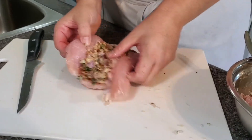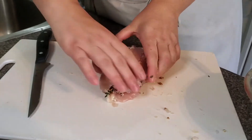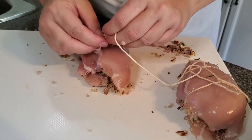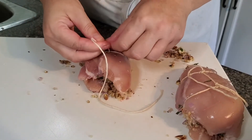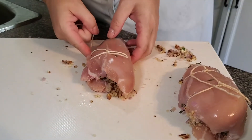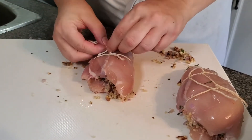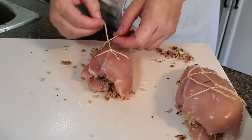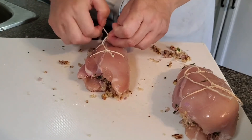I'm going to get a bunch of this stuffing in here — as much as I can get without it all pouring out when I tie it up. I want it to still be able to be closed up so that all my herbs don't burn. So I'm just going to roll this over top of itself like that. I have some butcher twine here and I'm going to tie this up in a couple of spots to help that filling stay in — wrap it around, tie one little knot, lift it up carefully, tie it again into a little knot, and it's going to be ready to go into the pan.